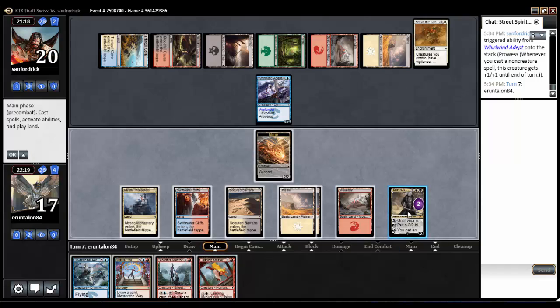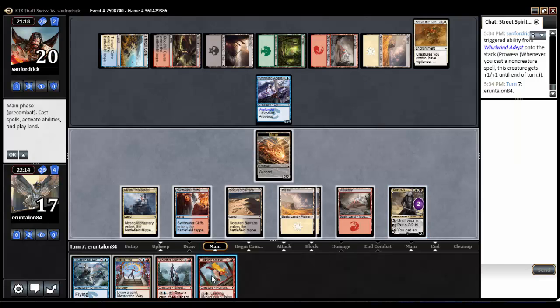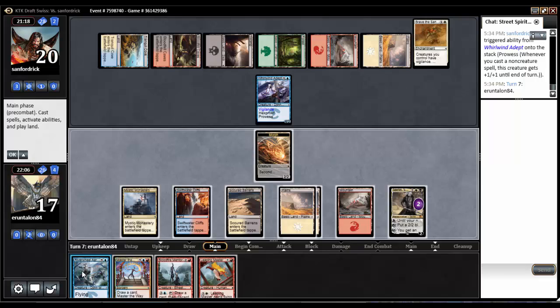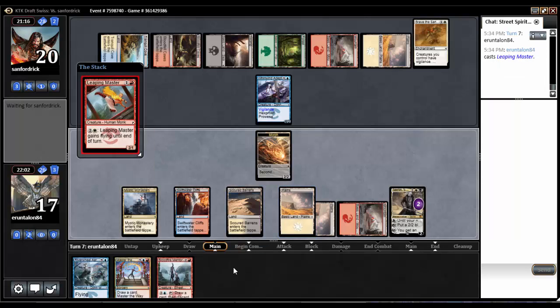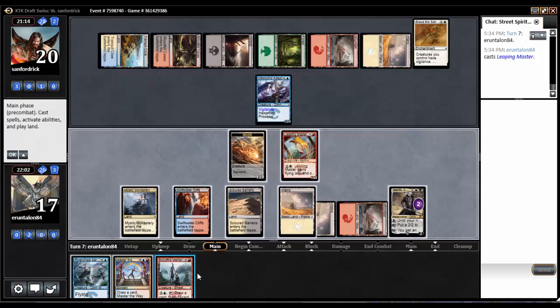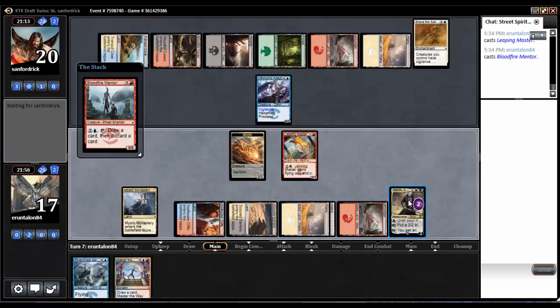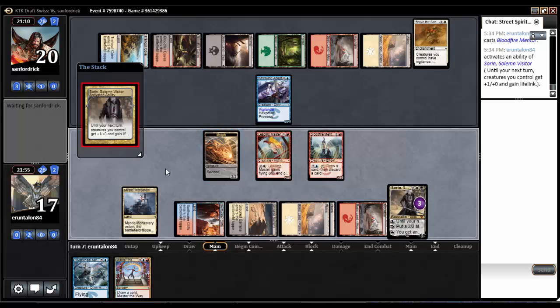We are going to, we're going to drop, maybe just Riverwheel Aerialist? It would become a 5/5 until end of turn. No, let's get more creatures out. Let's go Leaping Master and Bloodfire Mentor. Oops, I want that to be red. And we'll +1. And I'll even swing in with my Morph guy.